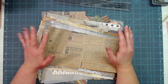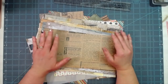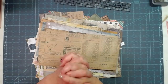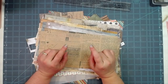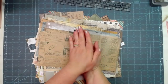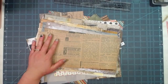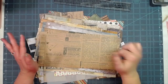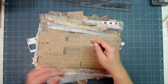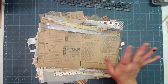And we're going to do a mini junk journal because some of these papers are smaller, so we're not going to do a full half page or half sheet journal. This one is going to be 5 inches by 7 inches, so 5 inches wide while it's folded by 7 inches tall. And then some of the pages on the inside are not going to be 7 inches tall, and that's fine. I like when my pages vary in sizes on the inside of my journal, so I'm good with that.